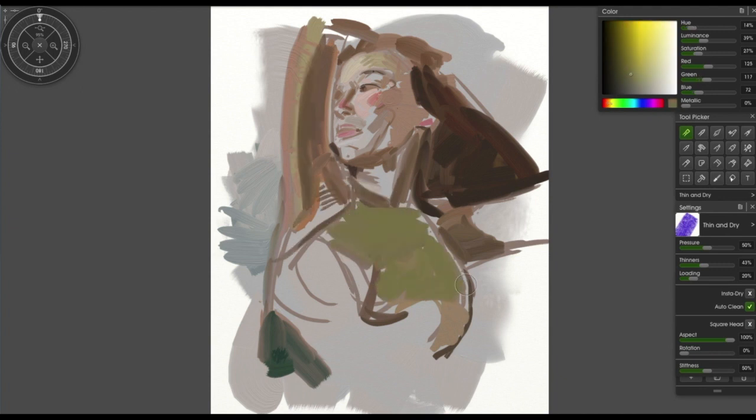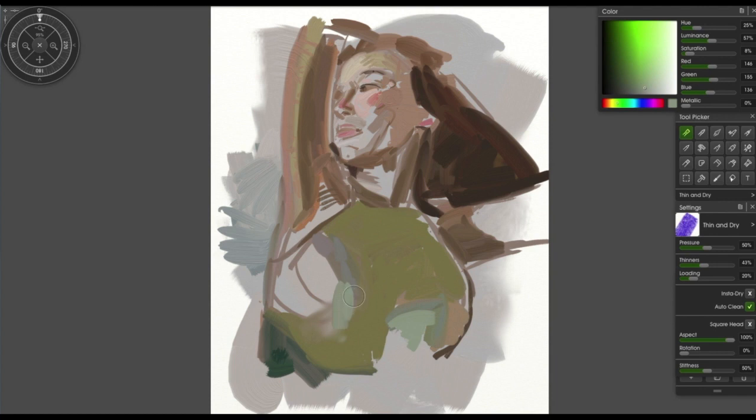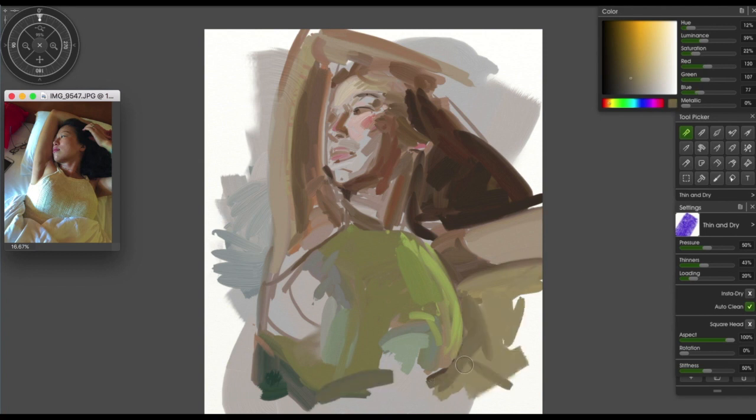So this program is just really good with natural media in a way that Photoshop really isn't, in my opinion. The brushes, like for example, this is a digital oil painting, and the brushes look like, let me just quickly bring this reference in here. Brushes look like real oil paint. They've got kind of an opacity, a thickness to them. That's really cool. So I really like Artrage for doing an oil painting digitally in the computer.